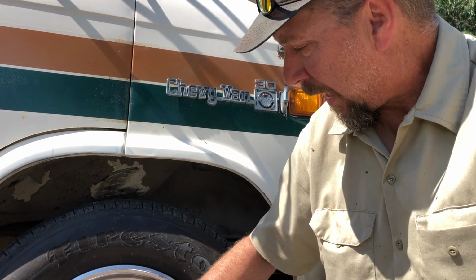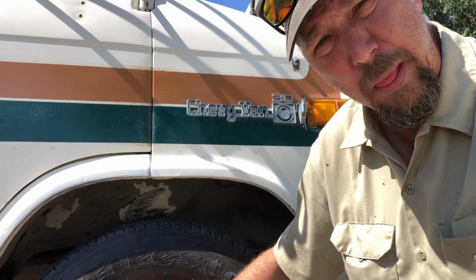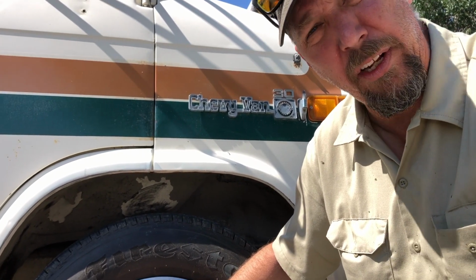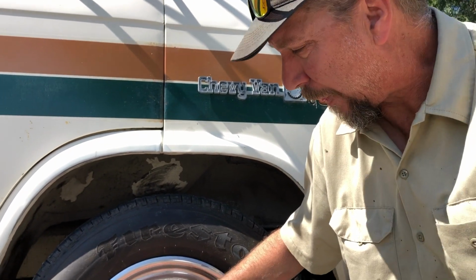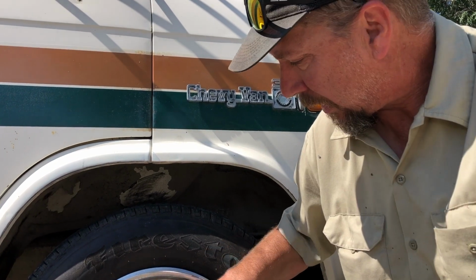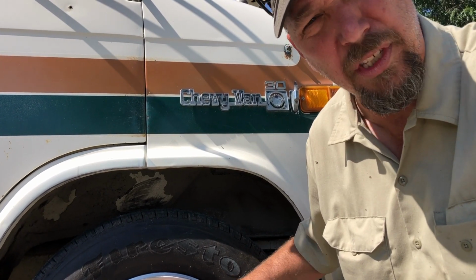Another thing to pay attention to is your front wheel bearings. They're packed in grease, and they need to be serviced every now and then. The owner's manual will even tell you what the service schedule is. I don't know, 20,000 miles, 15? I've never owned a vehicle long enough to have to do it twice. So when the wheels are off and you're doing the brakes, get into the wheel seals, get into the wheel bearings, clean them, pack them, new seals.